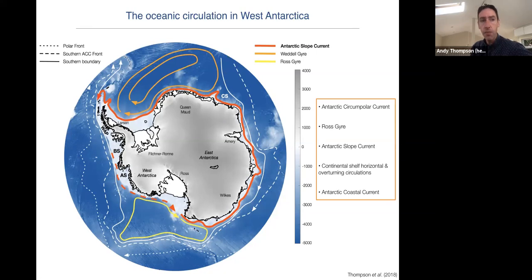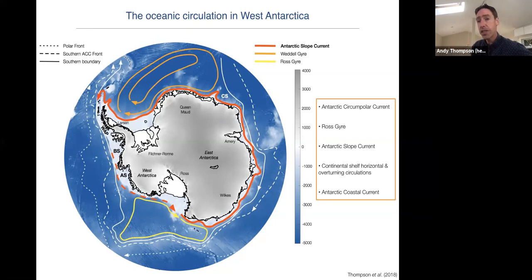At the same time, the reason why the ACC is moving closer to the continental shelf is that you're moving to the east of a large gyre circulation, the Ross Gyre, shown here schematically in yellow, although we do think that the gyre here has a structure that extends a bit further to the east, and fluctuations in this gyre circulation can certainly impact how much warm water gets near the shelf.